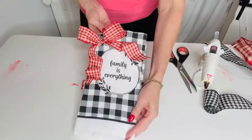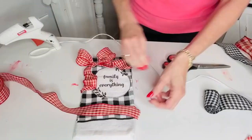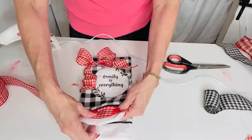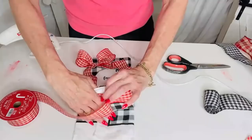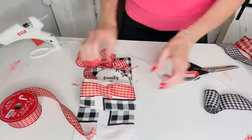And if you want to get a little bit more customized, you can even run a strip of ribbon at the bottom of your little towel. And again, this gives you just a boutique specialty decor idea, and you're using it with a Dollar Tree tea towel, because they always have really cute little seasonal decor tea towels. And I think it's just so fun to add a bright pop of fun to your decor. It gives everybody something to look forward to and just makes everything feel really homey.